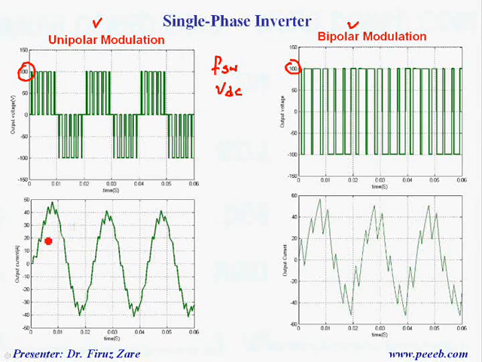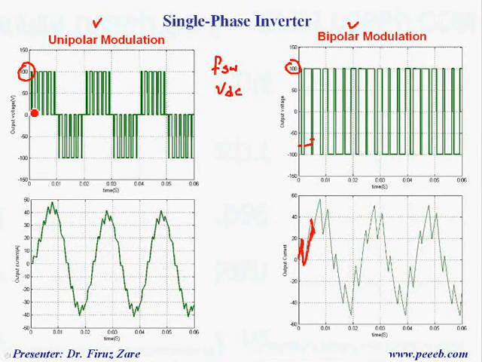If you look at the unipolar, we can see that this shape is better than this current waveform. This one has significant ripple, and the reason is that for this interval, when the output voltage is positive the current is increased, and again the output voltage is decreased to minus 100. That's why the current is decreased significantly.